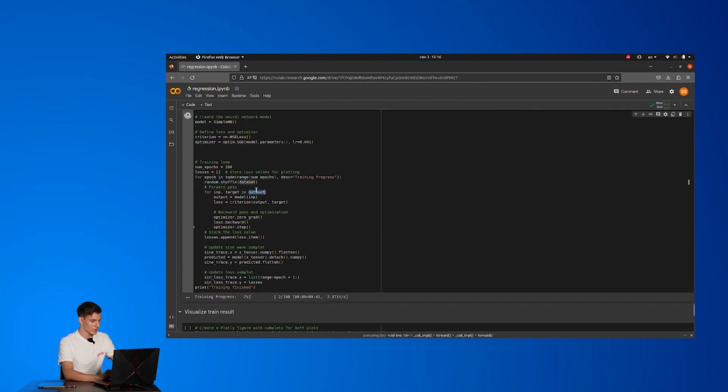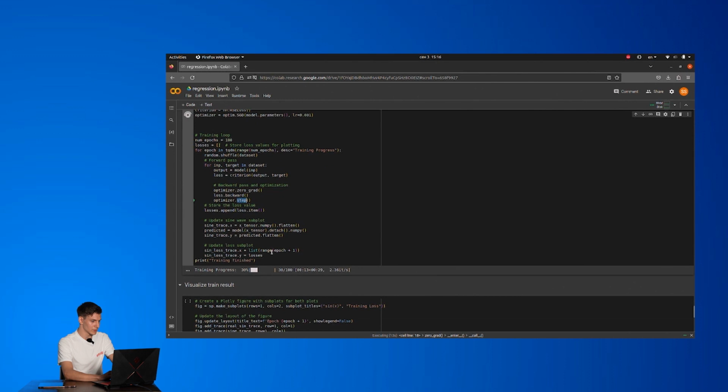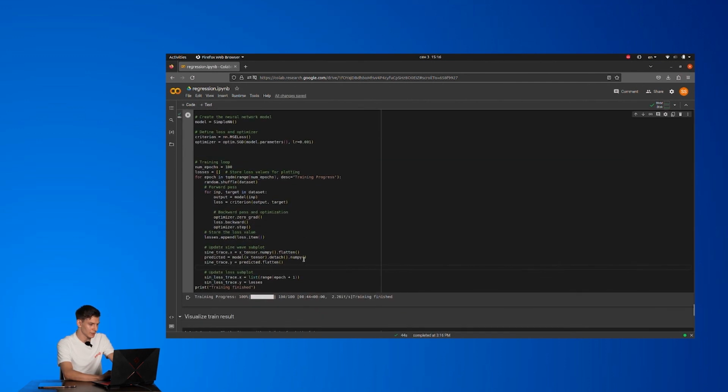After this, we will calculate output, get loss, zero grad, backpropagation, and change the values of our weights. So, and here we can look at how training progress is. For this visualization, we use the TQDM library. Okay, it is done.